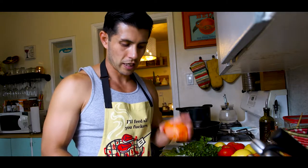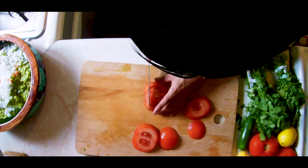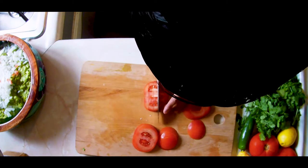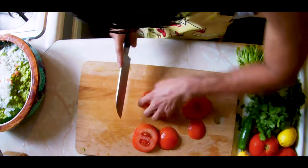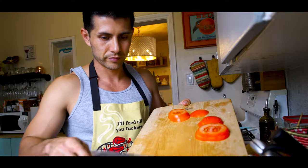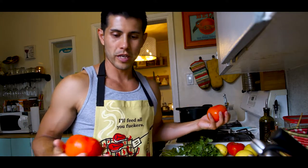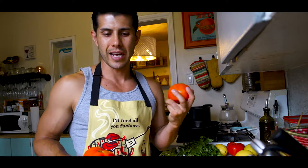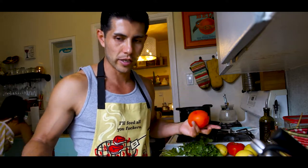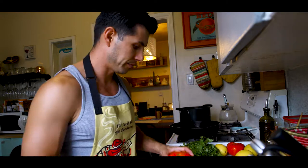All right, so I like to stack them about two slices thick, and then you just cut them crisscross, 90 degrees. Cut horizontally, and then you cut vertically. Or vice versa, whatever works for you. And that's it, toss them in. Okay, that's one. I bought four tomatoes because I always like to have an extra one just in case I make it a little too salty or too lemony or whatever, so that I can counter that. But we're gonna start with three.